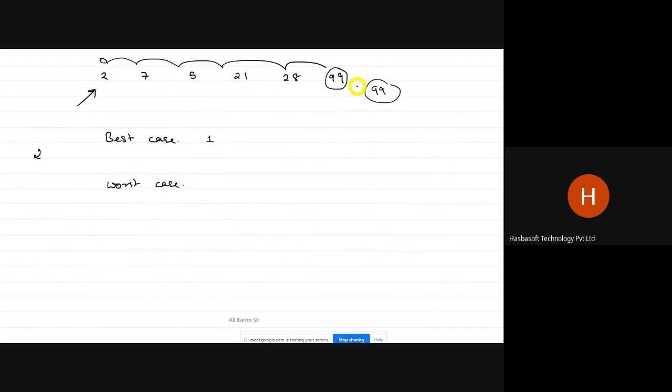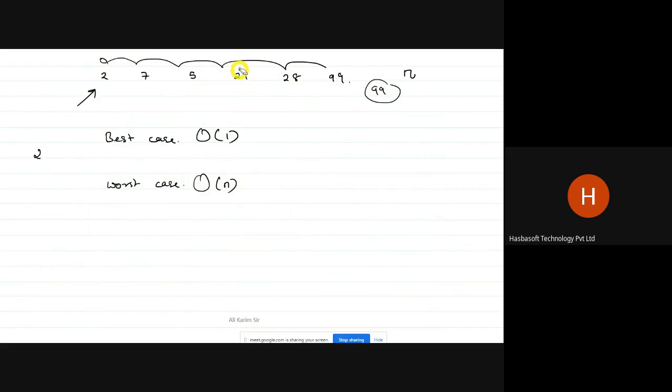What is the size of the array? Here in this case, it is 6. There can be any number of values inside an array, so let us consider n number of values. So here we can give this as big O of 1, big O of n.